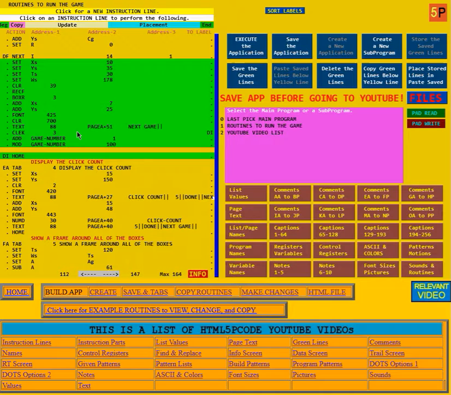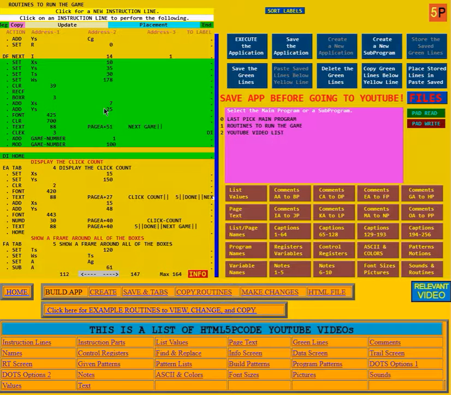Alright, then it checks to see if it was clicked on. See, click number 3. If it wasn't, it goes to DI and just goes home. But if it was clicked on, it adds 1 to the game number. But then, the game numbers can't go over 99. So it mods it with 100 to make sure it's in the range of 0 to 99, and then it gets home. Well, we know if it changes the game number, it's going to check that the next time it goes around the cycle and say, I must initialize a new game.